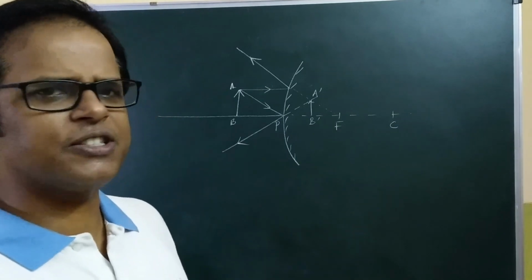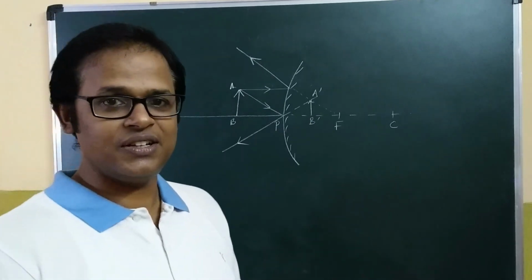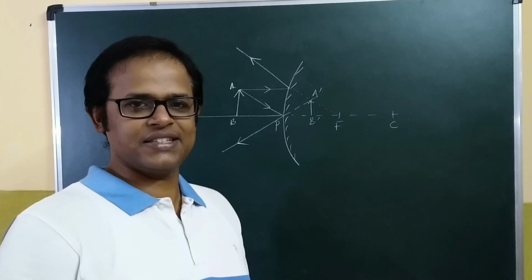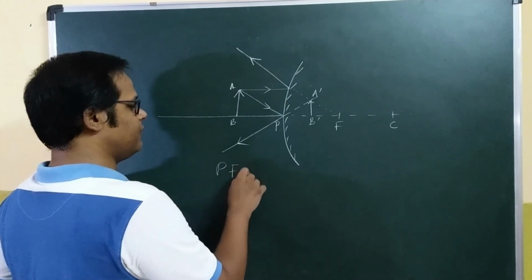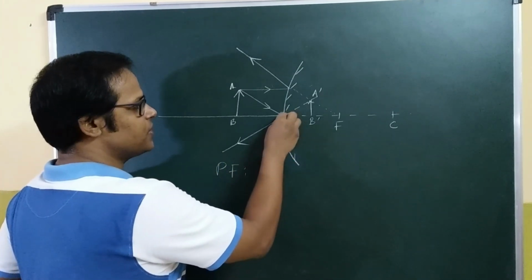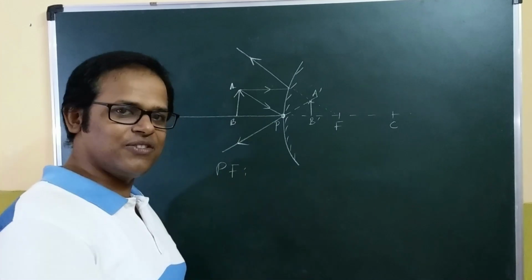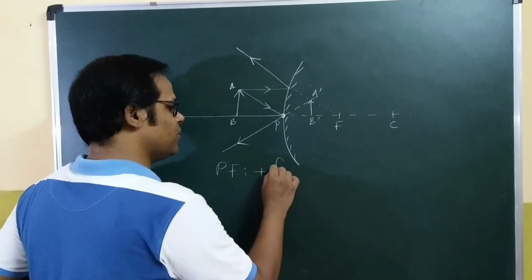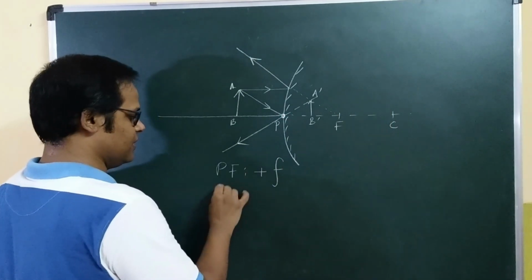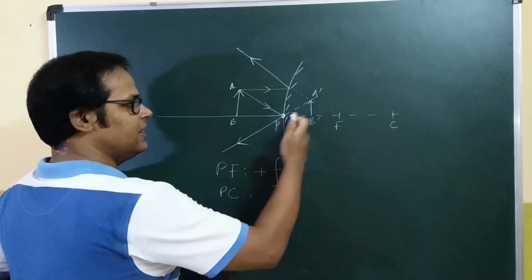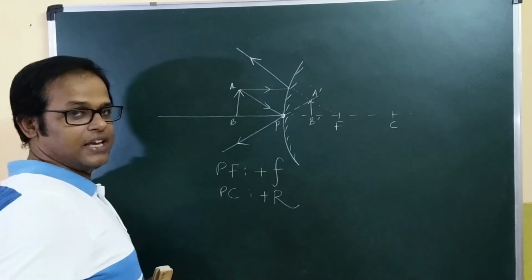Can you pause this video and try for the sign conventions of all the 6 distances? It would be really good. Then you can play it and check for the correct answers. The correct signs would be something like this. If you are looking for PF, the focal length of this convex mirror, observe closely, it is to the right side of the pole. Since the distance has to be measured to the right side of the pole, the sign will be positive f. Similarly, from P to C, the center of curvature, PC, which is radius of curvature, in this case the distance is again lying to the right hand side, so the sign has to be plus once again.